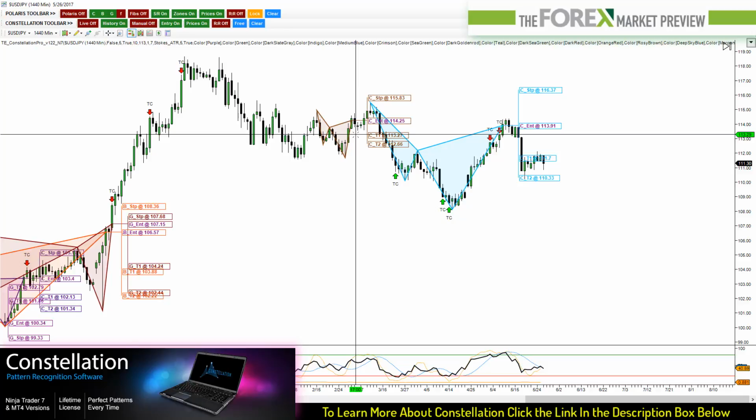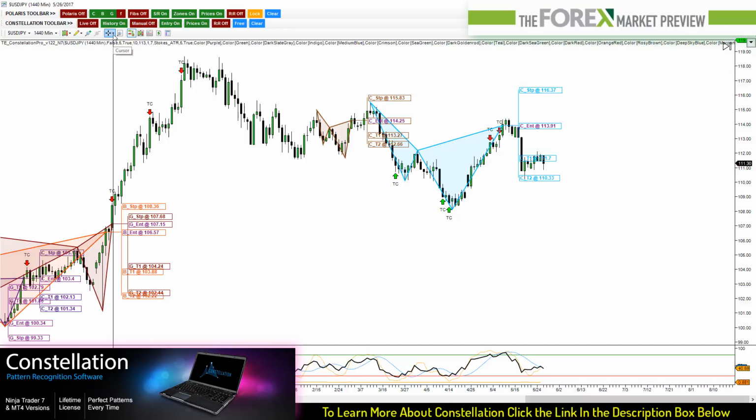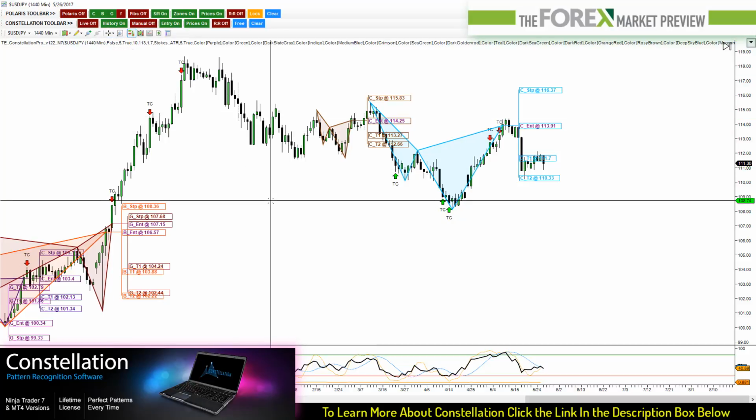I always stress to them, you don't want to use it as a crutch. I'm really highly against that, meaning you just don't want to flick the tool on, put it on live, and just trade everything it shows you. But you do want to use it for confirmation and confidence, meaning that you attempt to identify the potential advanced pattern formation on your own, and then maybe you go back and click Constellation and say, "Oh, look at that, Constellation agrees with me," and that just gives you confidence, and that also may show you advanced pattern formations that you missed, which help train your eyes.